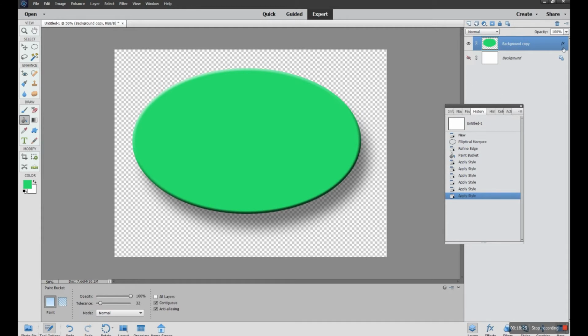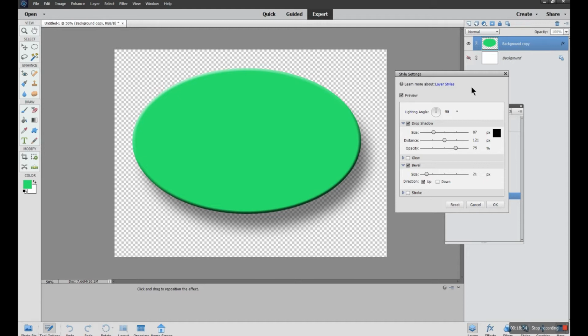I have a little FX in the layers palette. If I click on that, double click it with the left mouse key, in fact, it opens up a sub menu, and now I've got drop shadow, and under the drop shadow I can size the drop shadow, change the size of the drop shadow, change the distance it is from my subject, change the opacity, and I've also got glow and I've got bevel. You can try these out.